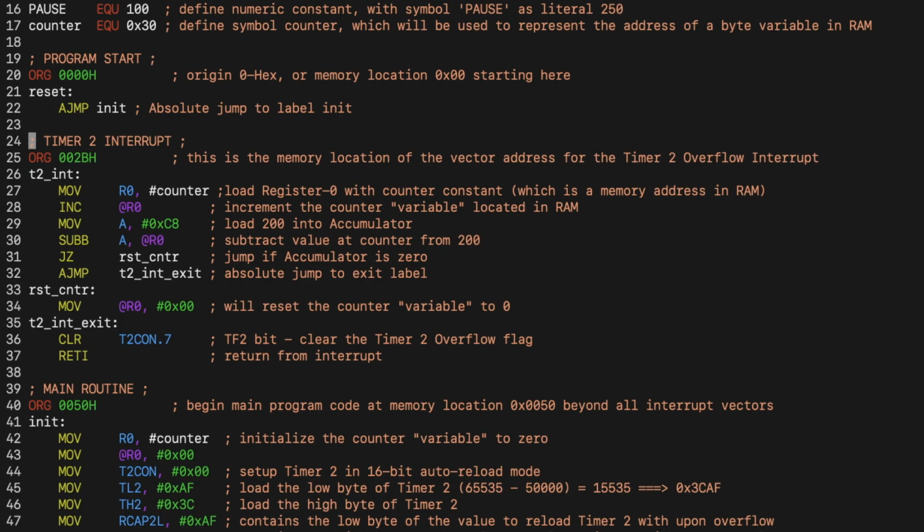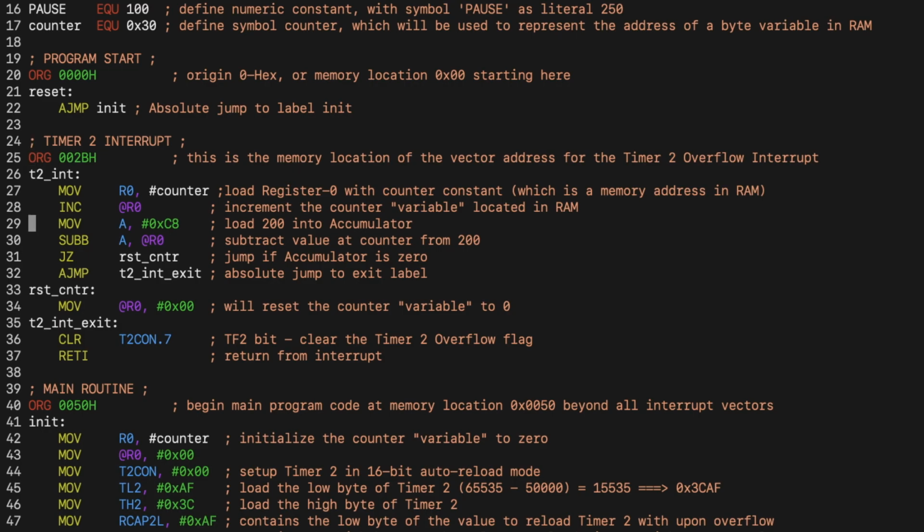I decided for this example to simply have the interrupt increment a counter variable, which will keep track of each 50 millisecond interval that timer 2 tracks. 50 milliseconds coming from the 50,000 time units that timer 2 counts, with each time unit being a single microsecond. I also want to limit this counter variable between 0 and 199, or to be capable of incrementing 200 times total. I'll explain why in a moment, but to go over the assembly for this.